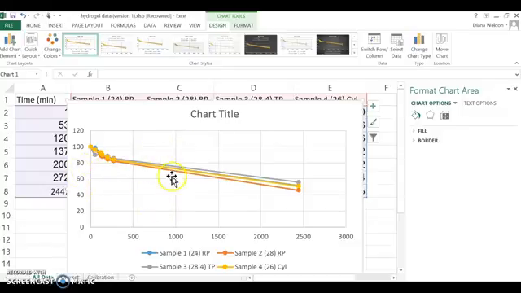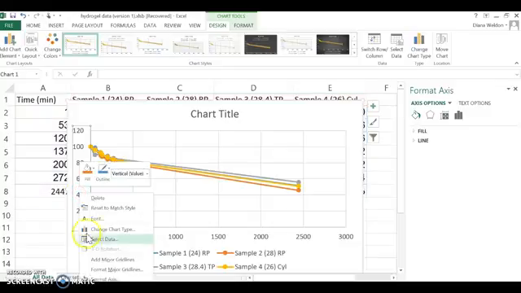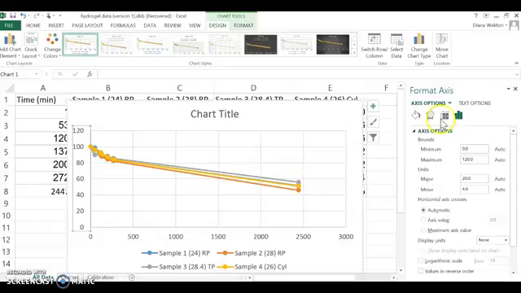One thing you want to keep in mind: this goes from a y-axis of 0 to 120, and these things are really close together. So I'm going to spread that out a little bit. To do that, I'm going to click on the axis numbers, right click, and down here where it says Format Axis, I'll click on that, and this box pops up.